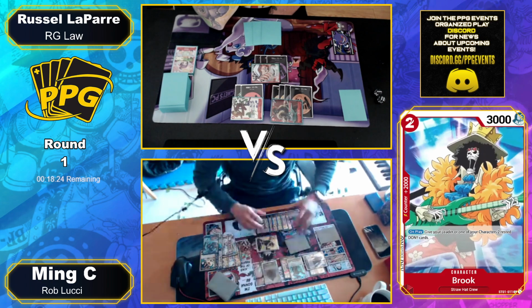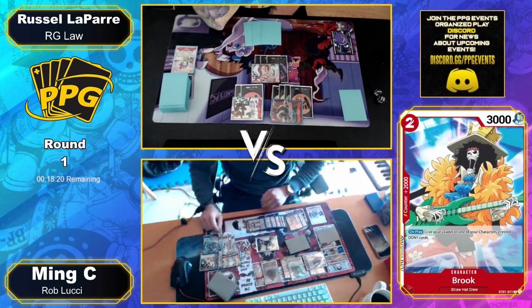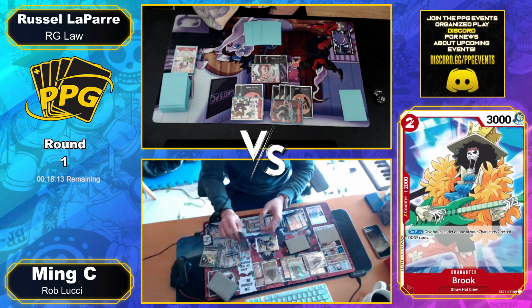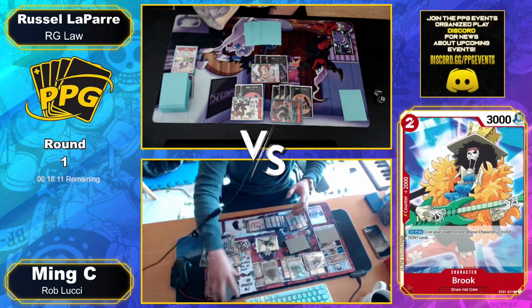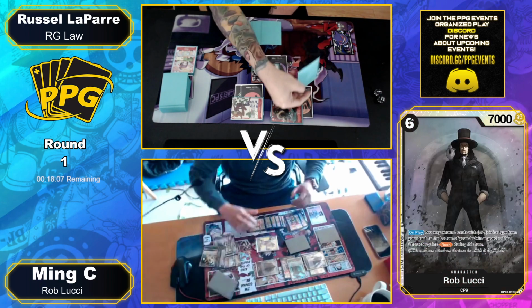Attach 1 to Bluno. Bluno might just be a blocker on this turn. I think that'd be pretty powerful. And it looks like this is the 6-drop Rob Lucci. Yeah, not often played in these decks, but pretty powerful here, honestly. Putting 2 CP9s on the bottom, and we have Rush now. So attacking in for 7K attack at the lead.